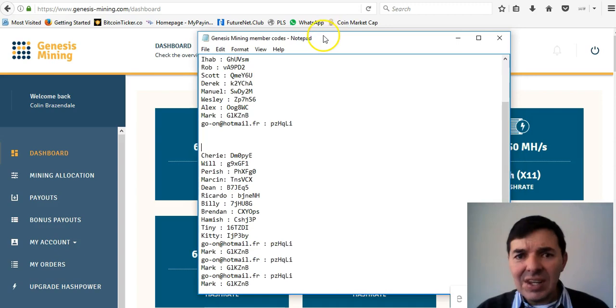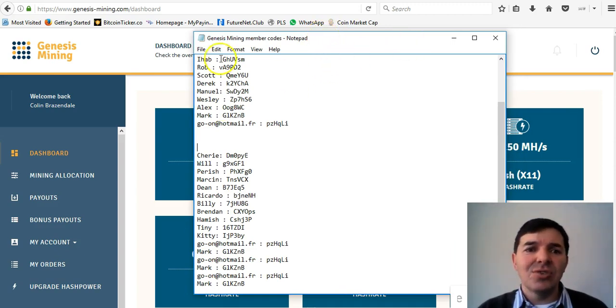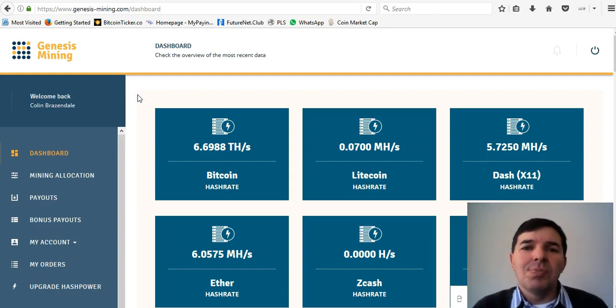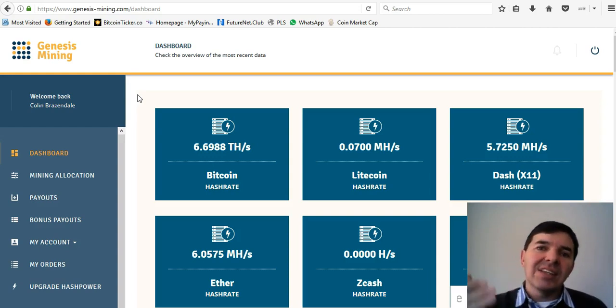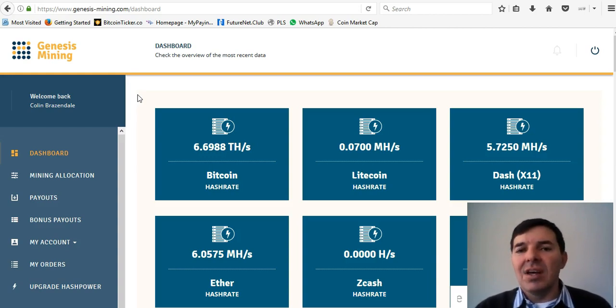So yeah, the way to go is to buy Bitcoin contracts, buy them regularly, start the compounding. But the other thing that helped me a lot as well that I didn't mention is obviously to promote your promo code. Get other people to use your promo code, like myself or your family members and friends, and that will also dramatically increase your return on investment and make Genesis Mining much, much more appealing to you.